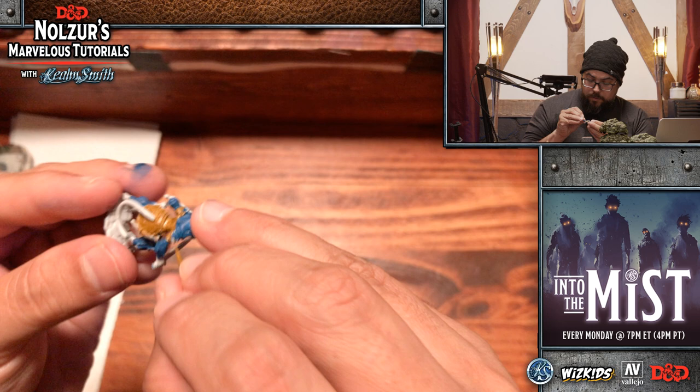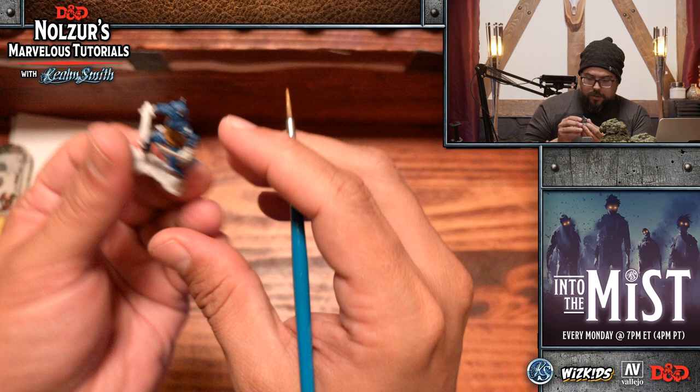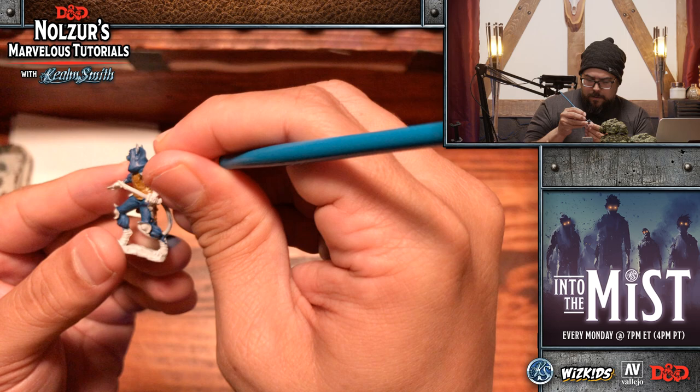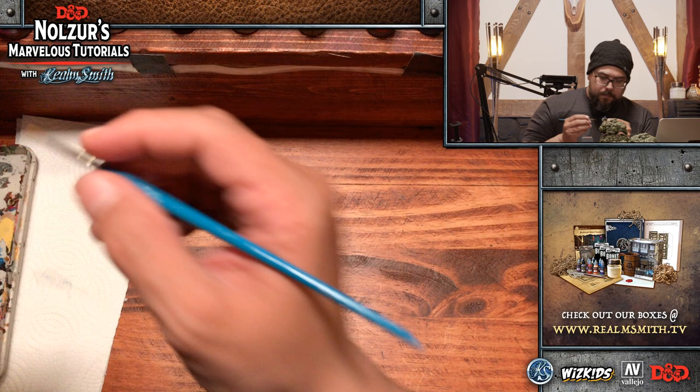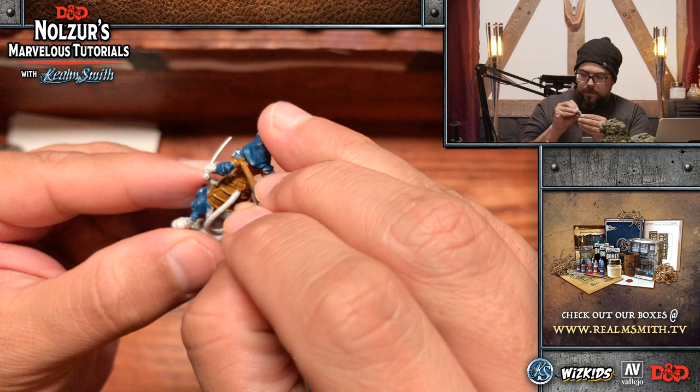So I don't want to do that, or do I? Yeah, I'll just come right down. Just trying to see where the armor stops on her sleeves here. But I think it goes right down. At any rate, I'm going to make it go right down to there, where it looks like it stops. There we go. Okay, looking good.